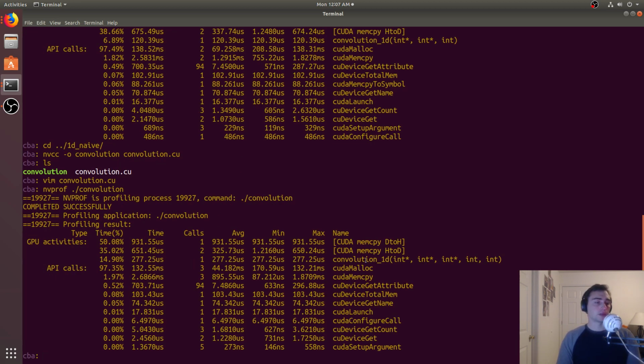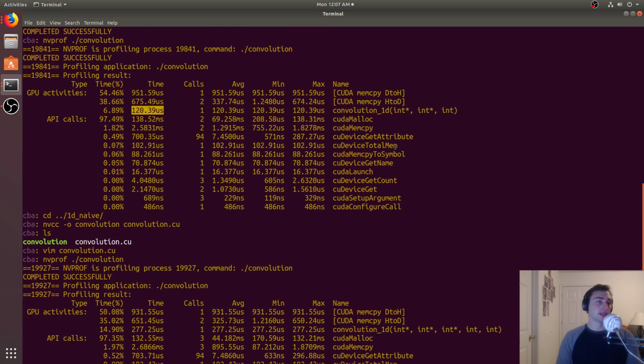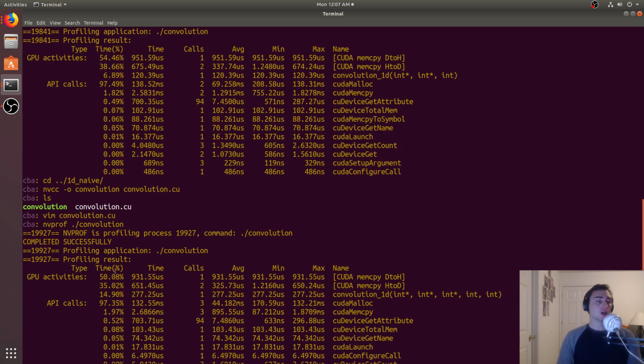And we see that this convolution kernel itself took 270 microseconds. And again, this is compared to convolution 1D right here that only took 120, right? So it turns out that just by storing the mask in constant memory, whenever it gets loaded into the constant cache, it gets repeatedly accessed in the constant cache, and we get a really good hit rate. And this really helps out from the performance side of things, right? So this is a really, really big improvement over the original, naive case. And so we see that, in certain circumstances, if we go ahead and utilize what's already there, so utilize things like constant memory, where it's appropriate, these are things that we really have to keep in mind.